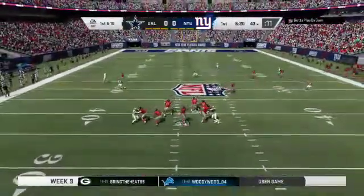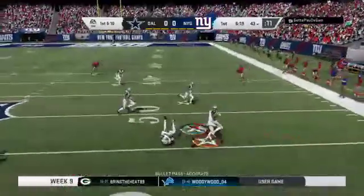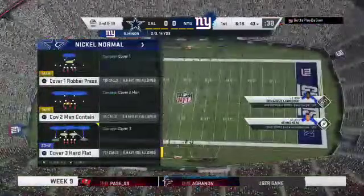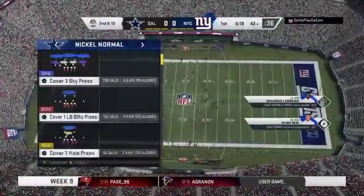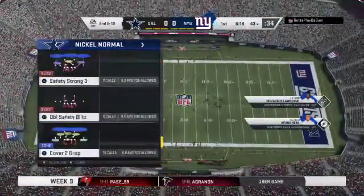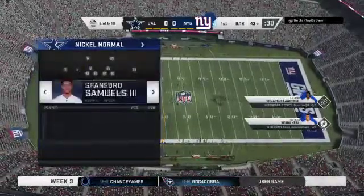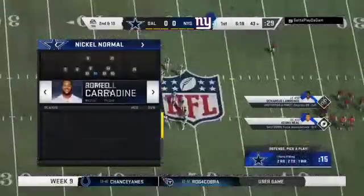On first down, Minor. And that's going to be incomplete. Too tough to hold on to that one. It's second down. Didn't have a receiver open downfield, and as it turned out, couldn't even find his outlet man because of the coverage. It's way too tight, unable to find anyone open.